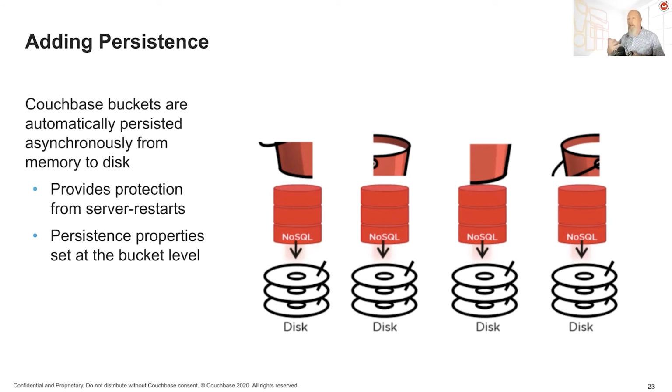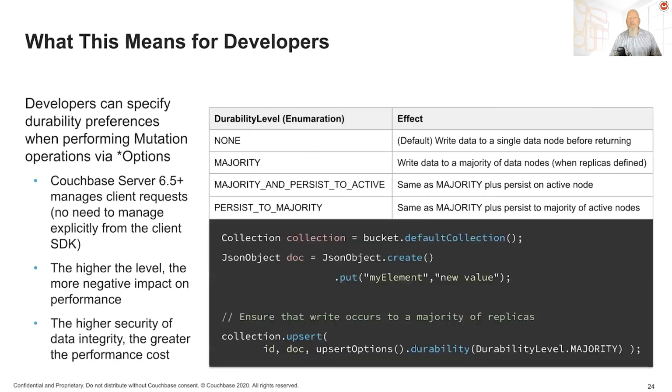And that's kind of the point of this whole discussion, to help you understand that you may want to take more control over the write process and actually affect the way durability works for some part of your application. So I'm going to teach you this little concept, because it can help you if you're making decisions about whether you want to take more control over the data that's written, and make sure that before I return from a write, I actually get that replica written as well, or perhaps replica written and persisted to disk. So how do we control those behaviors?